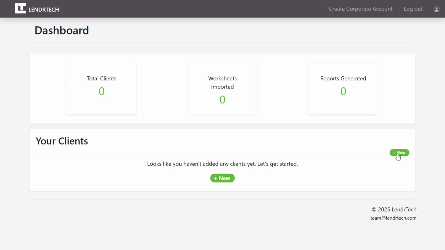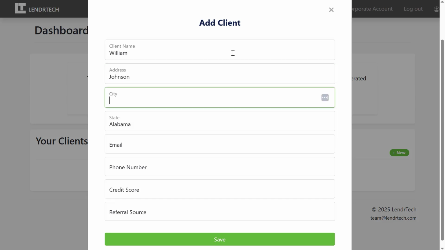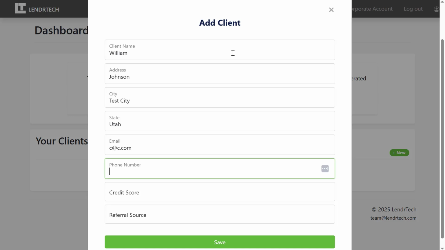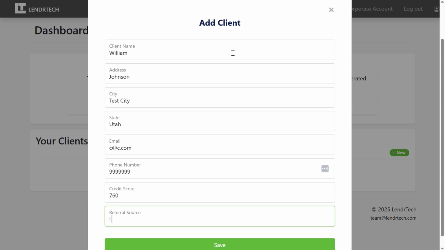Fortunately, it's super easy. Just click Add and enter their name and information, and they'll be added to your list of clients. Not all information is required, but it can be helpful later on. For instance, a client's credit score is not required, but it is helpful later for auto-calculating some loan figures. Also, entering an email address will enable you to send your reports directly to your client, straight from our website without needing to download a PDF and send it yourself.